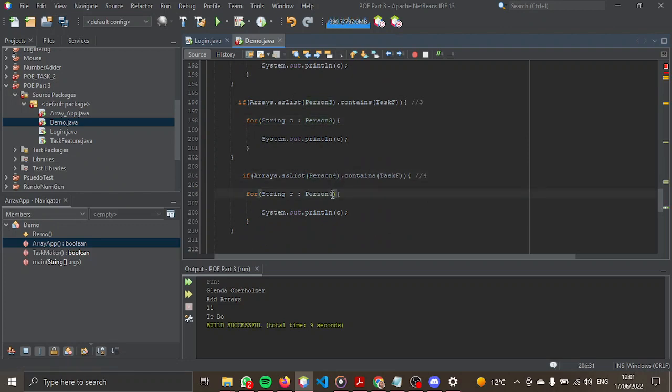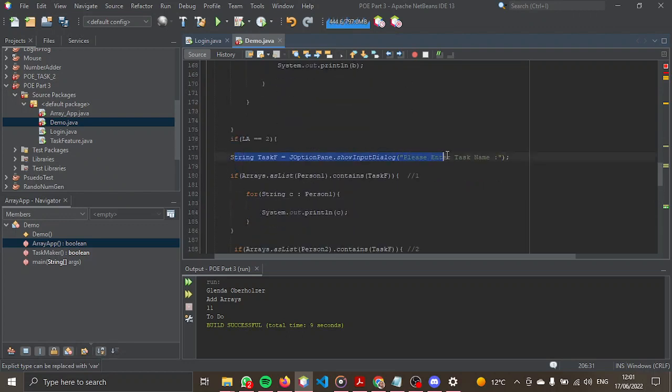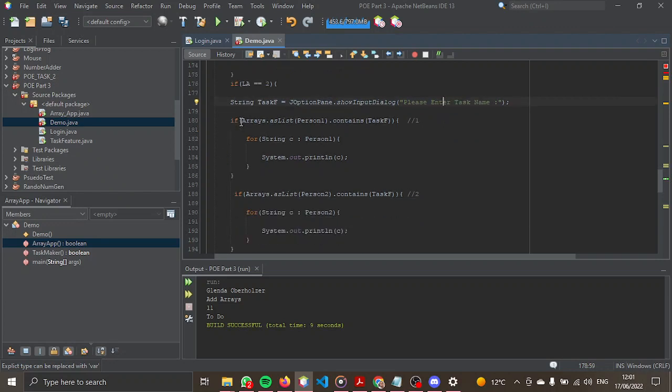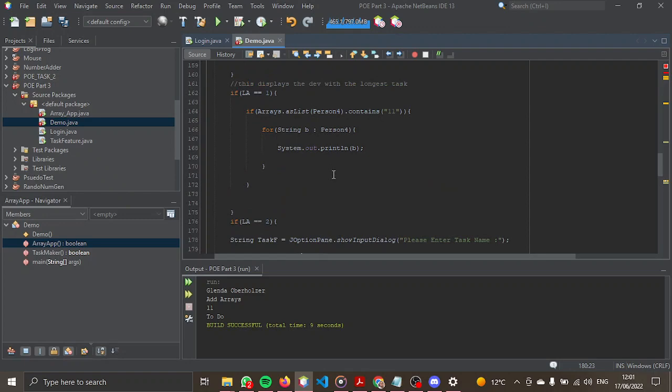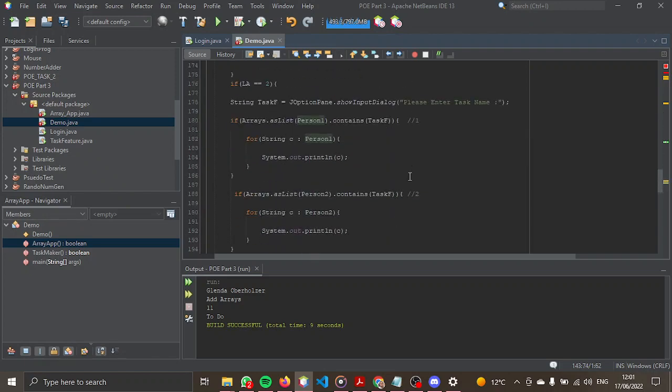So what this does is, when we type the task name, if task find, the stuff that we're going to input, matches anything that's in person 1, then it's going to display this entire array.